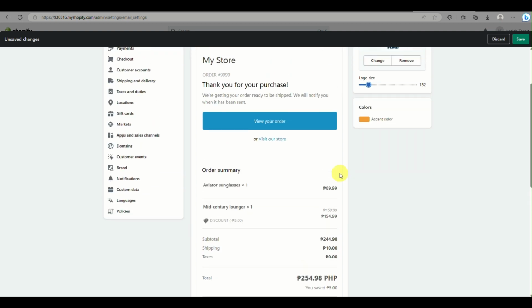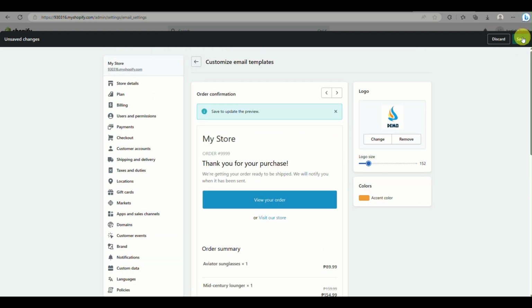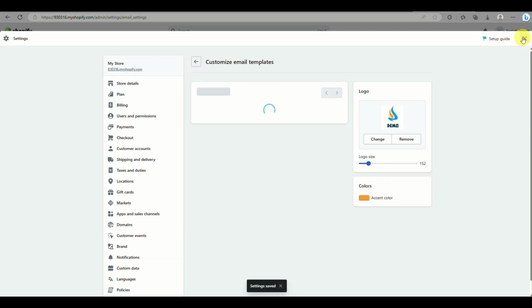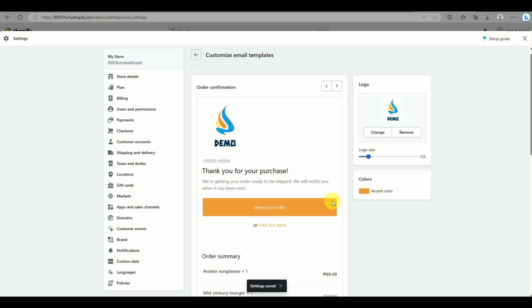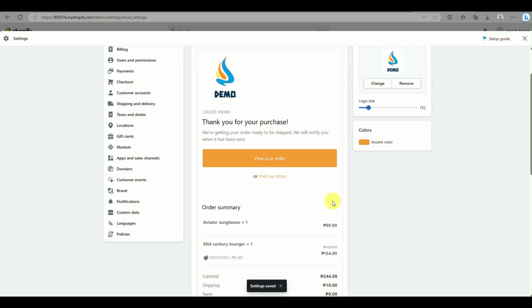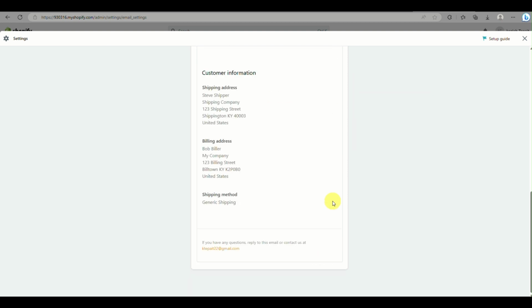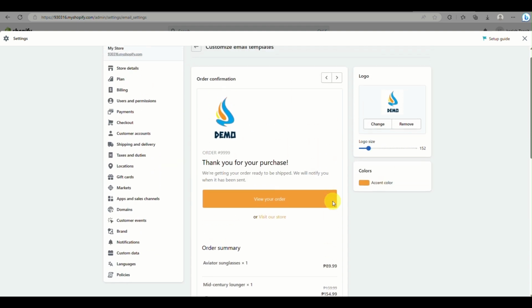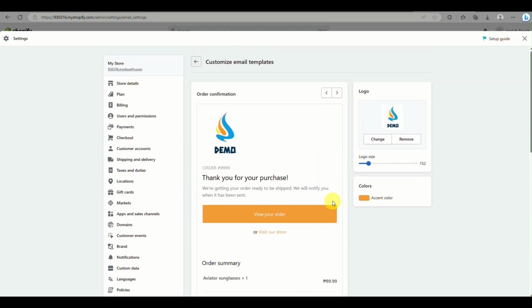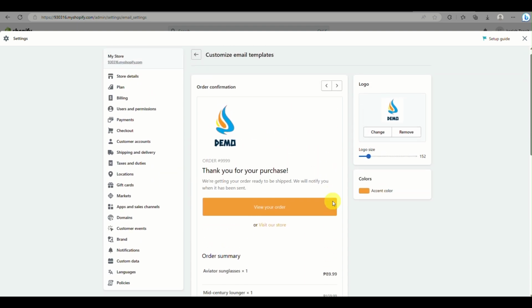You'll be able to adjust the logo size as well, just right below the image that you've added. So when you click on save here, it automatically modifies that. And as you can see, the accent color is changed and the logo has now been added into your email template that you'll be using for the abandoned checkout.